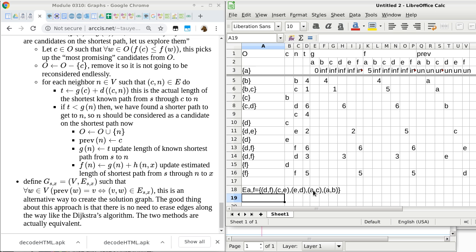Yep, go ahead. The variable t is always like what you see on the graph plus what your heuristic is. Is that right? No, not the heuristic. So the value of t is computed here, which is the length of the shortest path to C plus the distance of the edge from C to N. In other words, t would be the length of the quote unquote shortest path from the start vertex to C then to N. Now the question is, is that path shorter than what we already know about N?